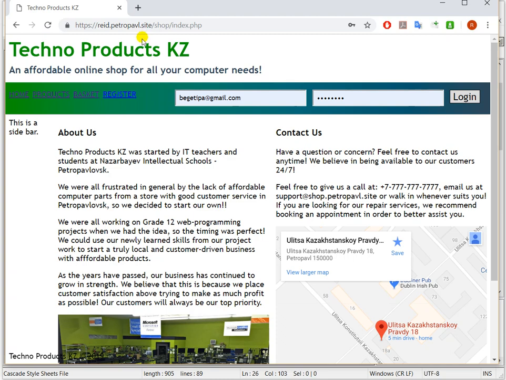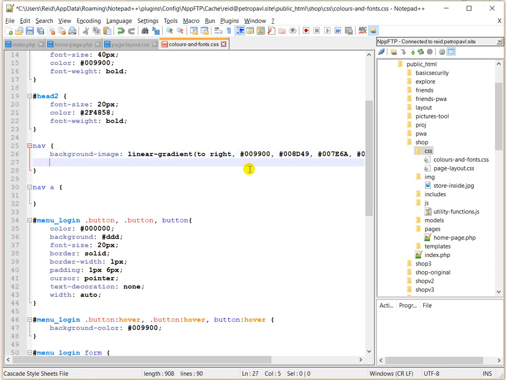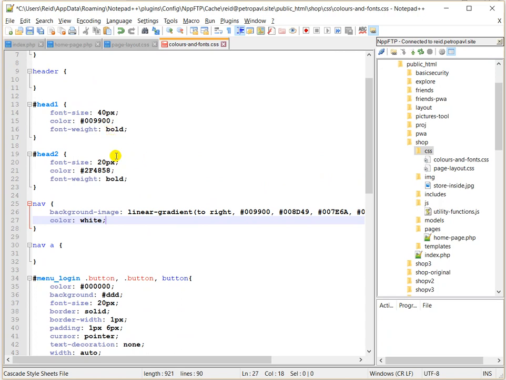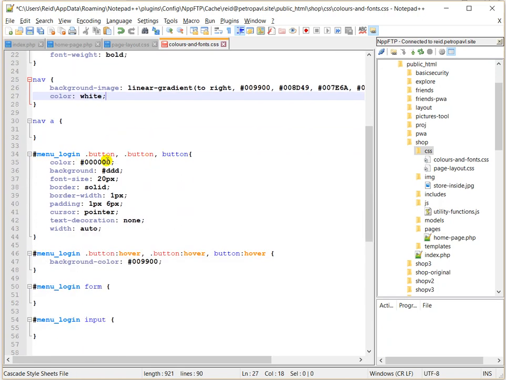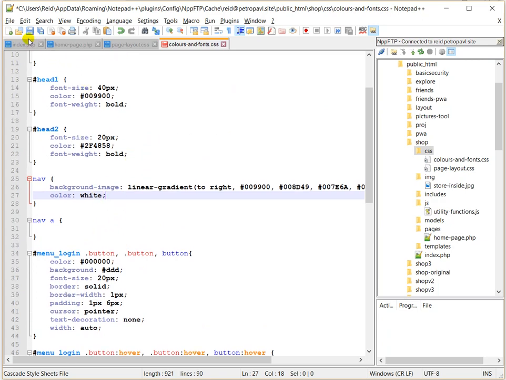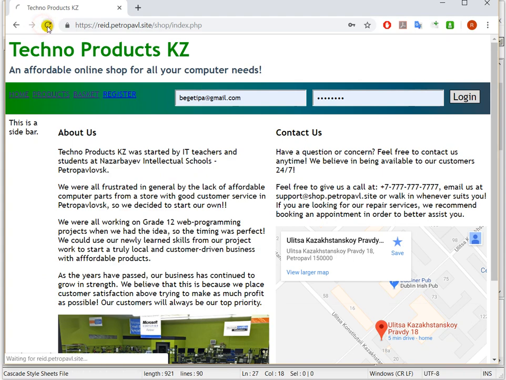And let's make the color white, so that means the color of the text. If we do color white, it's the same as before where we used all zeros, but you can call it white if you want. Let's refresh that.